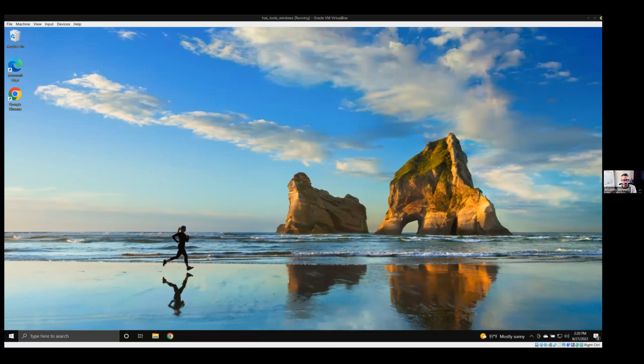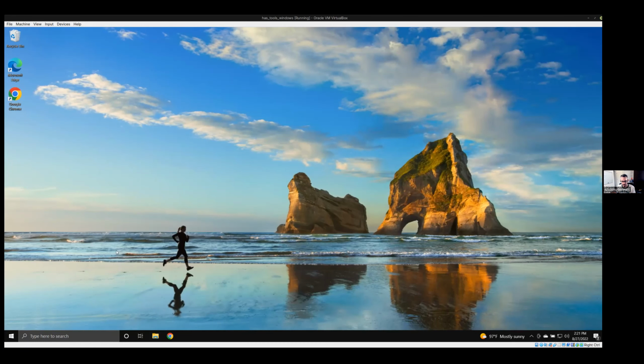Okay, welcome to, I guess this is the third part in the installation instructions for HASS tools. Again, this is going to be using Windows, but for this step, it should be the same for Mac OS or Chrome OS or Linux or what have you. Anything that you can install Git and GitKraken on, you should be good to go to run these steps.